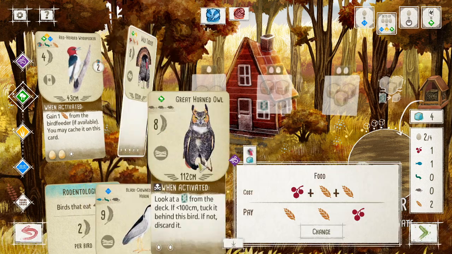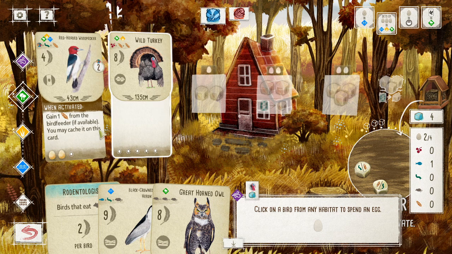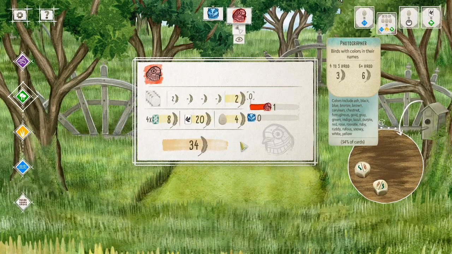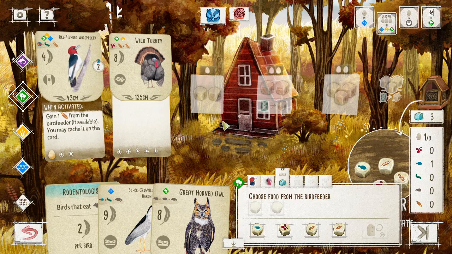Because I want to play this. Yes, I am going to play this. There we go. Very nice. I still have another fish left over. And I'm going to spend the egg from this bird right here. Yeah, this one doesn't have a power. I'm just placing it down because I want bonus points, basically. God, why do you have so many points already? You're only on normal difficulty. You can choose 2 from here.